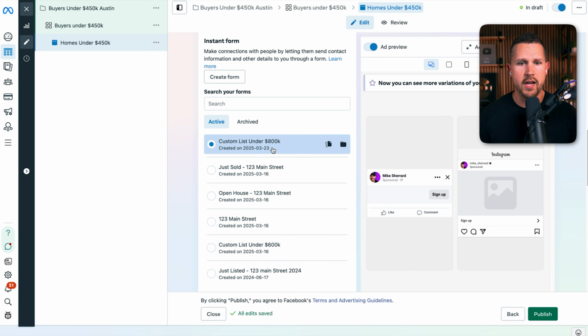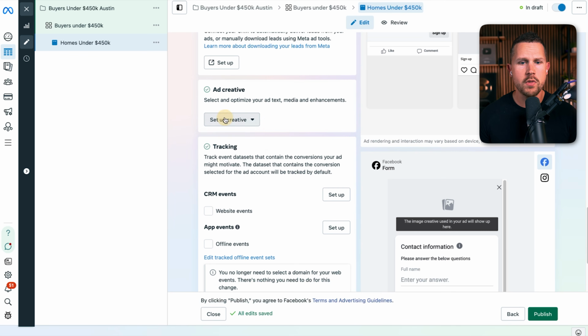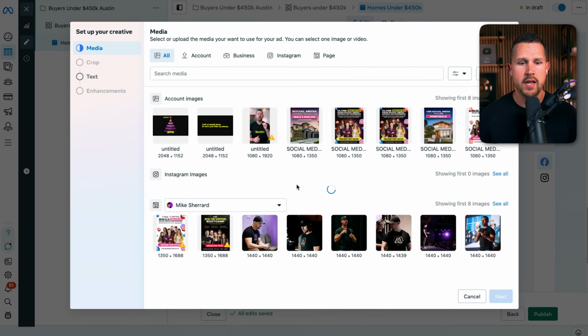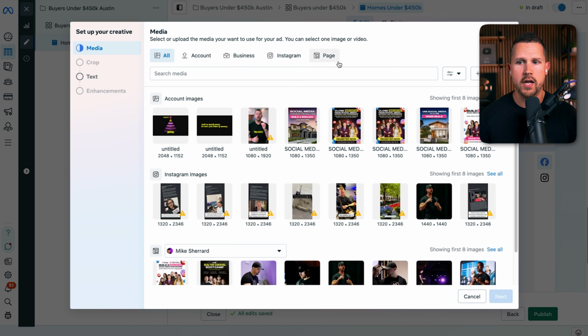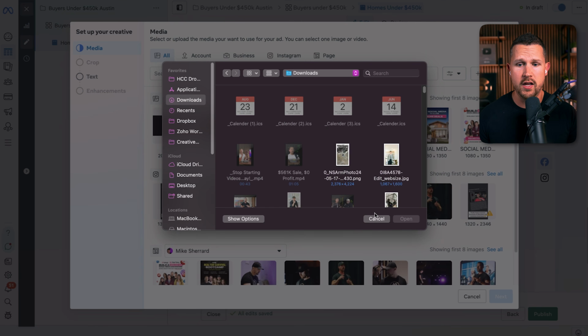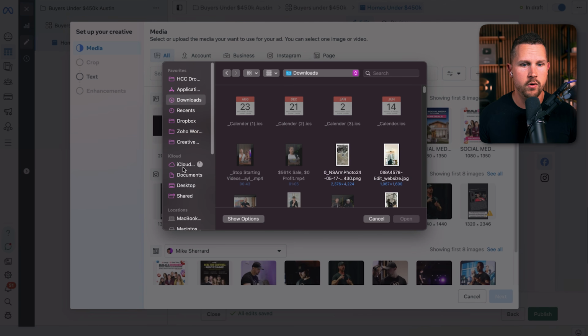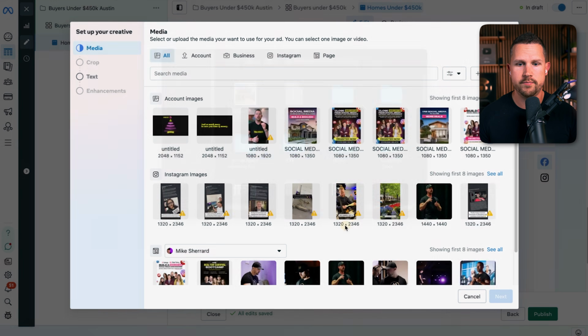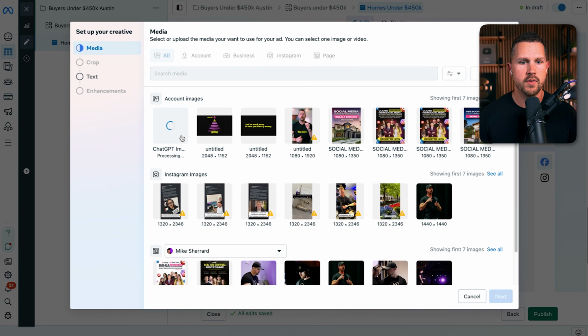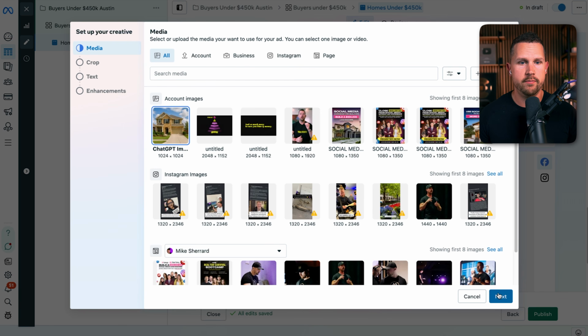So what we're going to do is come down here. We want to set up the creative with the ad. And there's a couple things that you could do. You can either upload some photos of what you have previously sold that's kind of in that price point if you have access to it, or you can actually just use, maybe what I'll do is I'll use that AI image. We'll put it over here in my desktop, and we will go desktop and we use this. And now we use this image here.